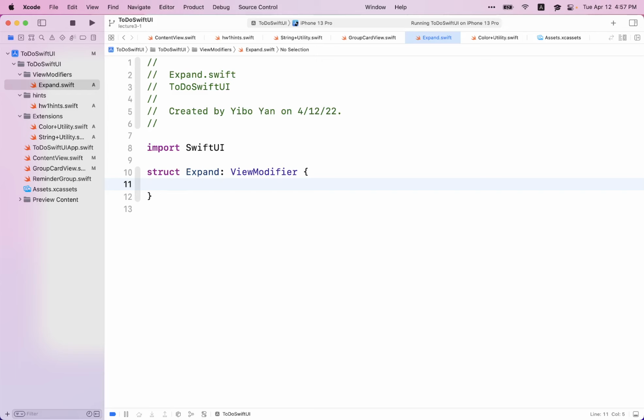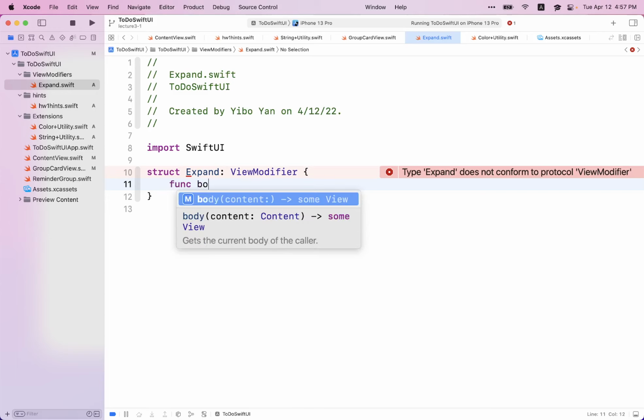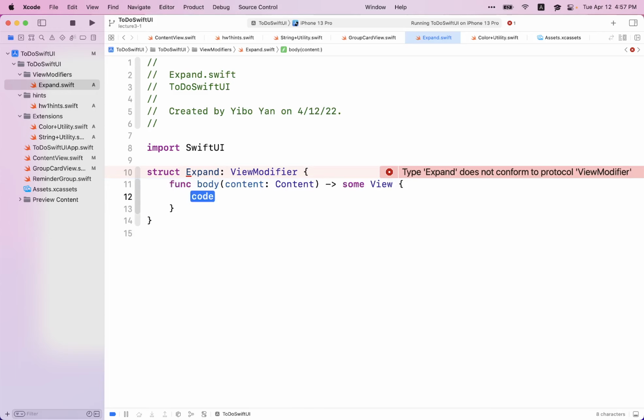To define our own modifier, we can do something like that. To declare a struct, this time we call it Expand, and it has to conform to ViewModifier. Again, there are some constraints for something to behave like a view modifier. In this case, we have to provide a function named body. Body essentially modifies something.